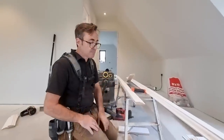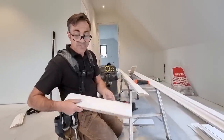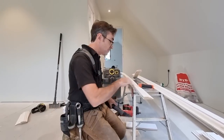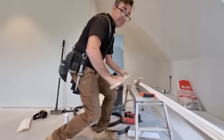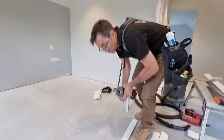And that gives me something for a biscuit, okay? So I do that now, because if you do them after they're done, you can't really do them that easy. I can glue them all together now. So we'll get this one out of the way. That's cut, ready to be stuck. I'll put this one on this side down here. That's ready to go. Do the same on the other side.